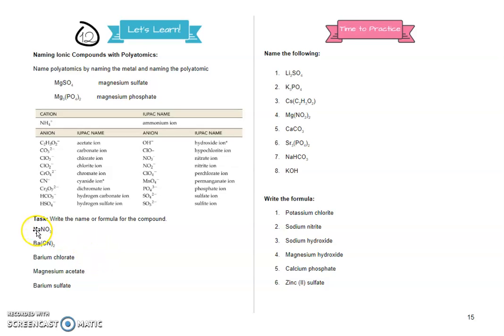So first one here is NaNO3. I'm naming it. Na is sodium, right? And I know that. You might still be looking at the periodic table. That's fine, you'll learn. So sodium. NO3, okay? I can come up to this table to help me. I just put one on the same page so you can see it. NO3 is here. It's called nitrate.